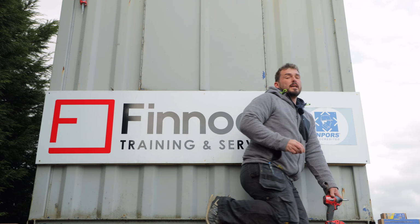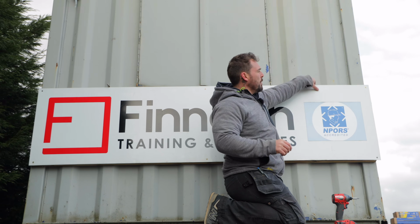And there we have it. Some of the Pro Bolzen holding the frame up. So glad they're holding really well because I'm pulling really hard. That could have been fatal.